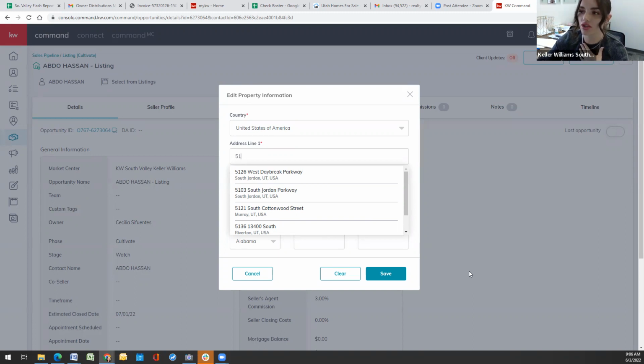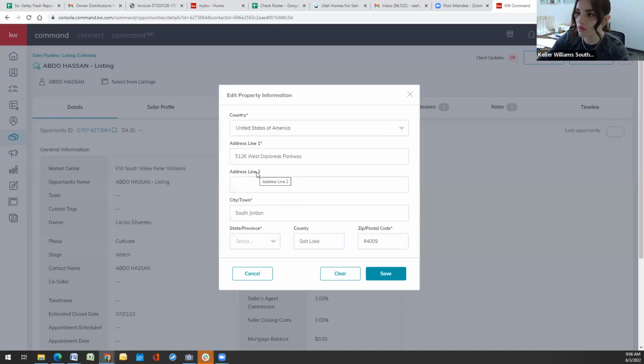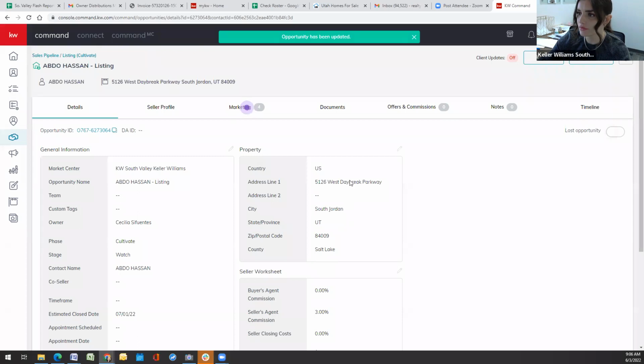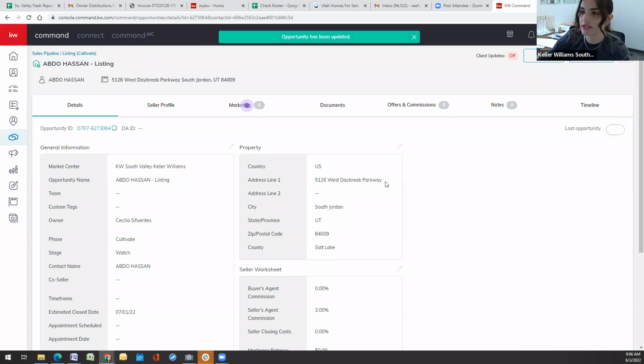They want it to connect to an address that's already in the system. So I know new construction can be weird. So I always say pick the closest one you can, or you're going to have to click on an address that is maybe not even necessarily the address itself, but you have to right now because it's still new construction, and you can go in and change it later. So right now we're just going to do this one on top. And as you see, it does populate everything, and that's exactly what the system likes. So we are then going to save. So this page is done, pretty simple. Everything else can stay the same.